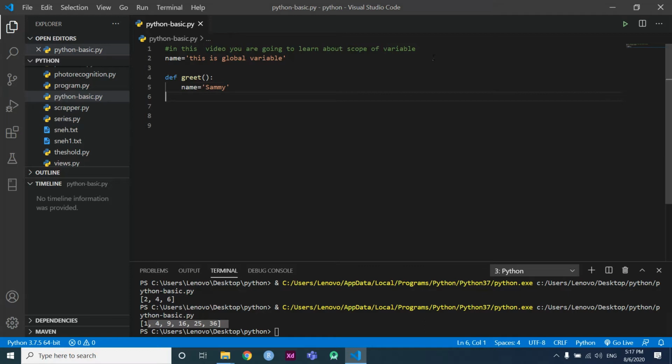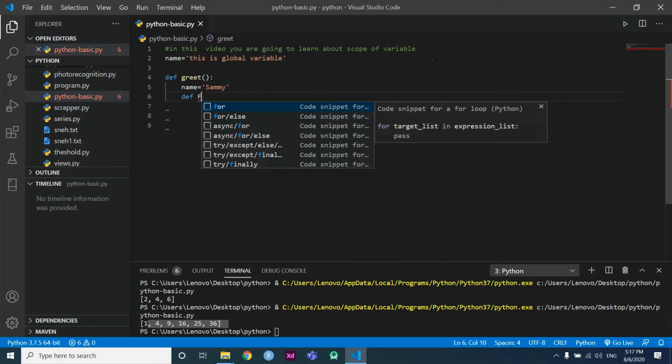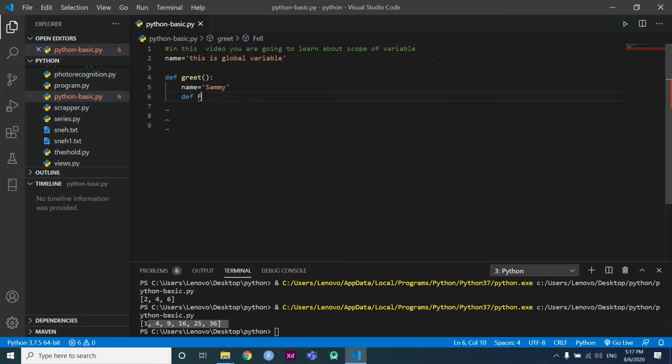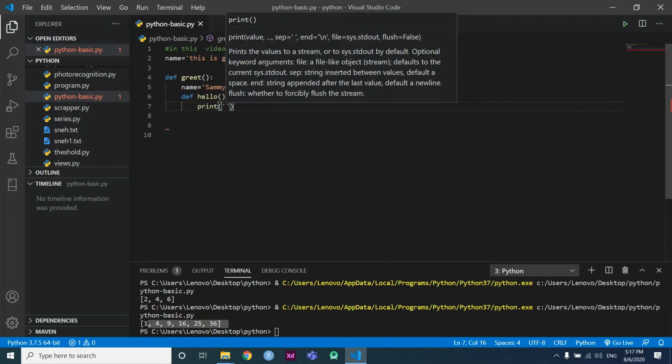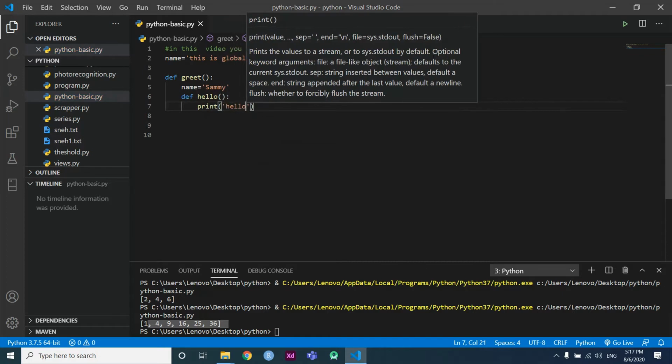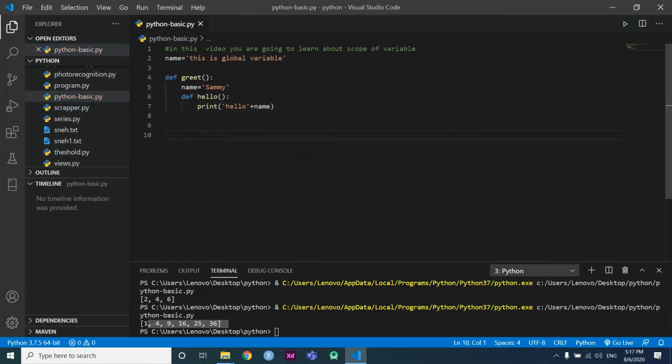So let's create, inside the greet function, another function: def, and then hello function. Inside this function I will be concatenating strings, like hello, plus my name, and printing this name.